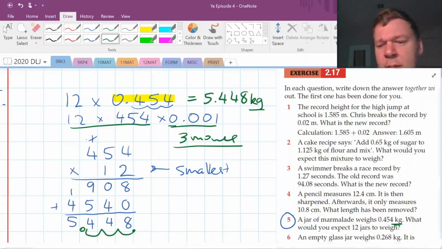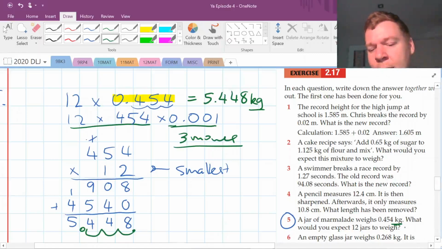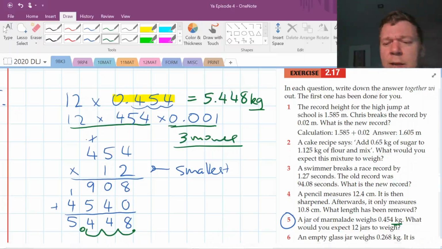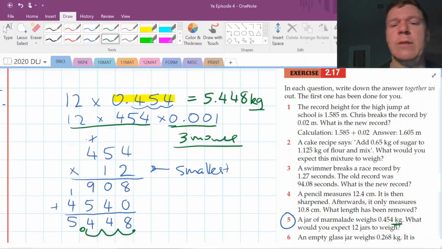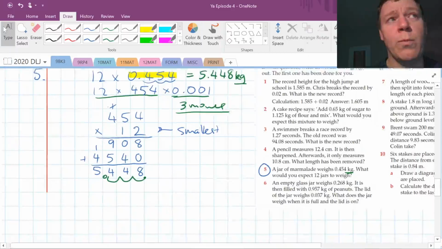And just at the end of the question, always sort of check, does my answer kind of make sense? Does 5 kg sound right? Oh yeah, it kind of does. So if we multiply 0.5 times 10, that would be about 5 kg as well. So you can just use estimation skills to sort of gauge whether your answer is in the right ballpark.